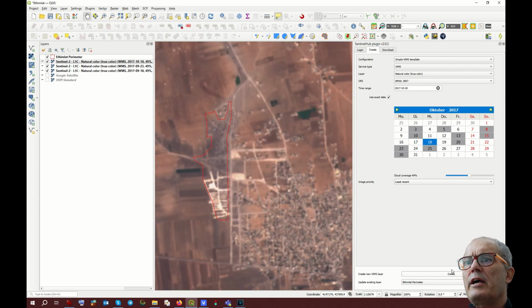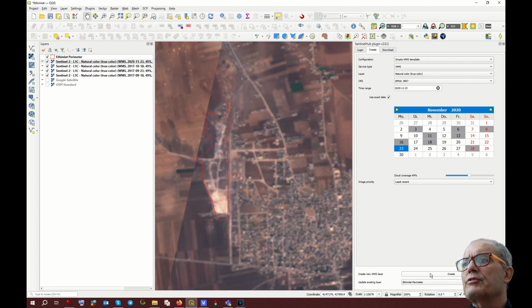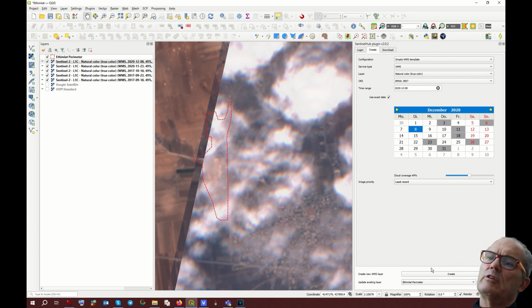Great. Okay, you see they started to develop the construction. Slowly the site was created. On the 23rd of November 2020 there was a huge upgrade. The reason was that the site was frequently flooded. Therefore, they needed to upgrade the area. So they started to upgrade on the 23rd of November, and they increased the level of the site. Let's see a few weeks later what happens. For example, December 8th. Oh, the day was cloudy, so we cannot really see.